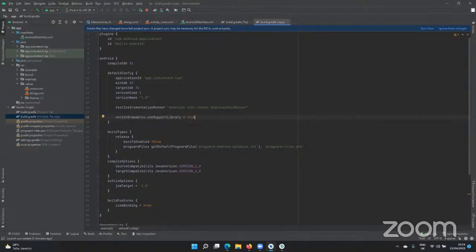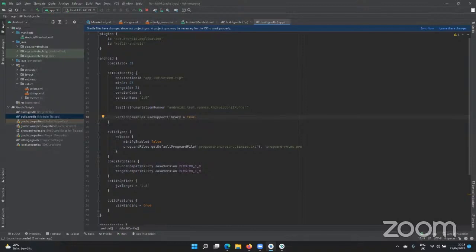This helps for backward compatibility, to make our app work on older versions. It enables you to use vector drawables on versions less than API 21, versus converting to PNGs when your project is built.